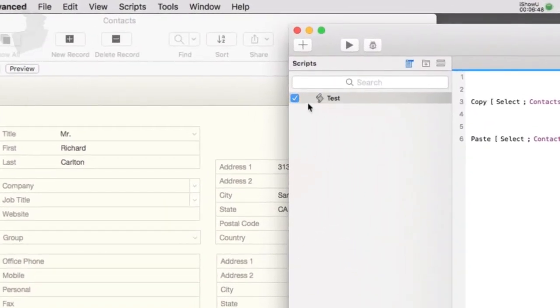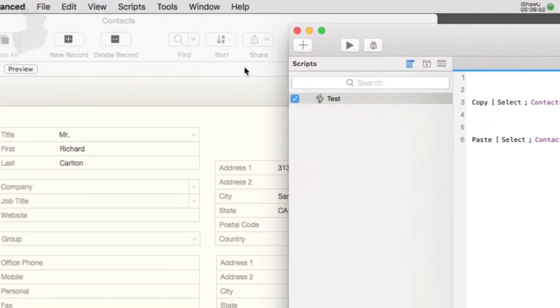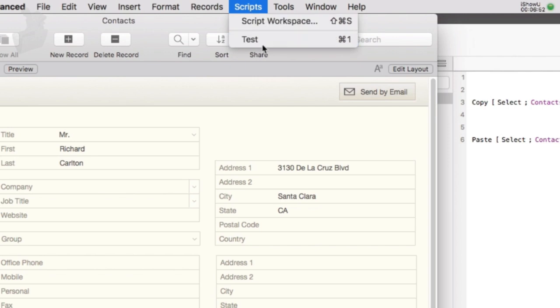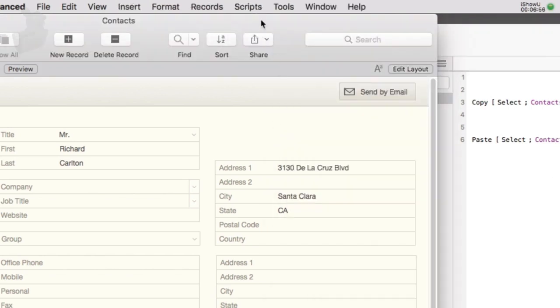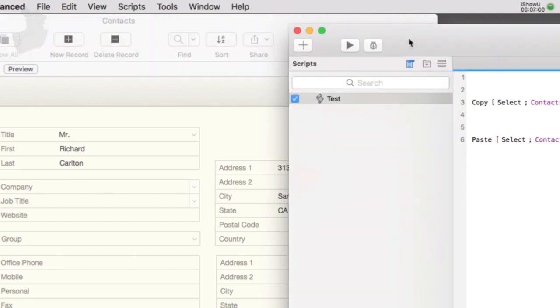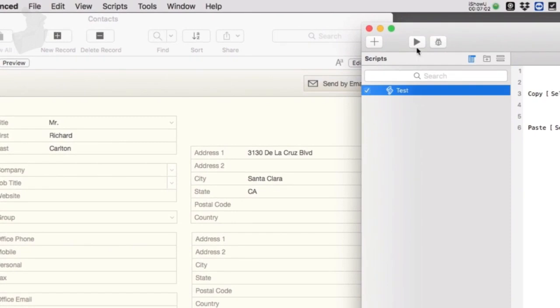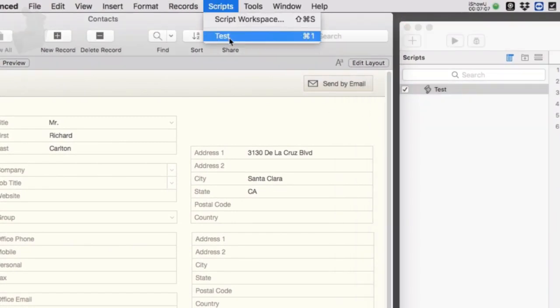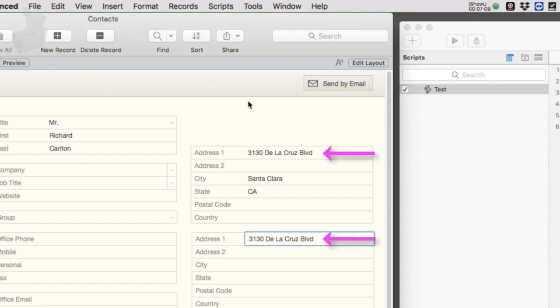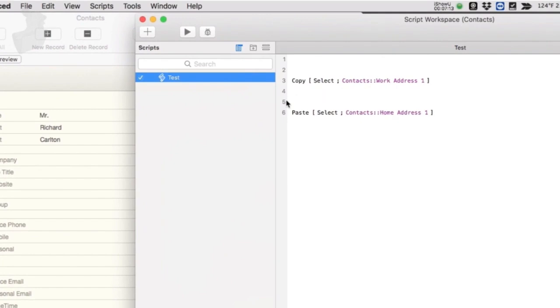And notice that it's checked off right here. That checkbox means that it shows up under the menu up here. If I turn this off right here, then it won't be under here at all, right? So that allows me to activate it from up there, which is handy. I can select it here and press play, or I can just be on the layout and select it. And so we're going to run it, and it does the job. Pretty cool. So you could write this all yourself based upon what you know right now.